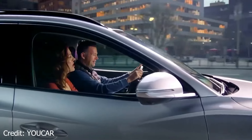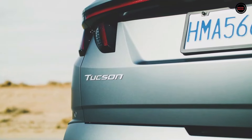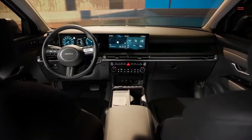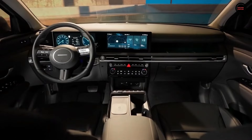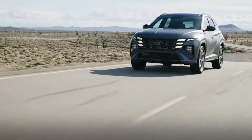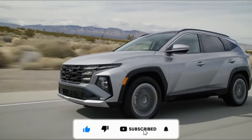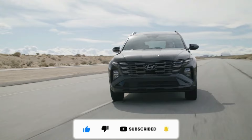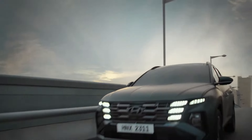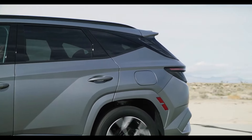The Hyundai Tucson's modern technology features and smooth ride make it an outstanding value for the money. Its wide cargo area and luxurious cabin are especially noteworthy. Nevertheless, it is hampered by a slow engine that finds it difficult to keep up with heavier traffic. In spite of this, the Tucson is still a thoughtful little SUV. Come along as we examine how the brand new 2025 Hyundai Tucson is causing a stir in the auto industry.